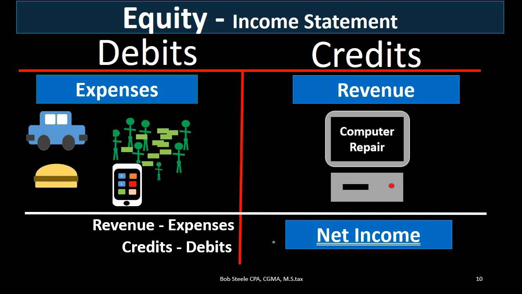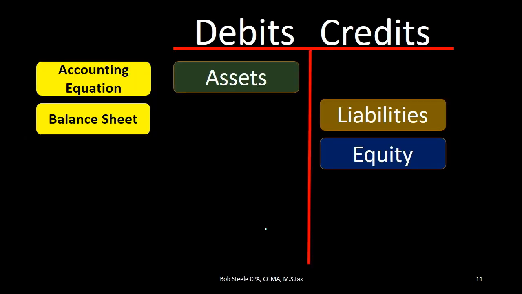Now we just need to add the fact that the net income is a net credit balance on the income statement, meaning the credits of revenue are beating the debits of expenses, and therefore when revenue goes up or when net income goes up, it's going to increase the credit balance of total equity. And when expenses go up, bringing net income down, then it's going to decrease the net credit balance in total equity. So one more review of this account that we just need to memorize.